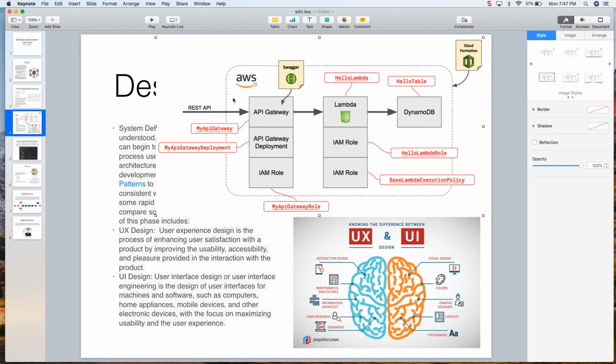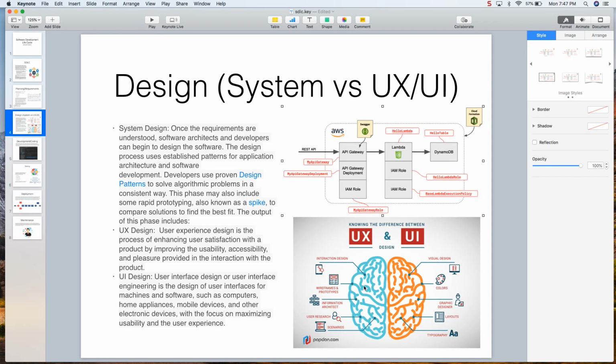But now, what we have to focus on. Go ahead. What is Lambda and IAM? Don't worry about that stuff now, right? Think of it like this is just back-end stuff that the engineering team is doing. This is not something we have to know at all, right? But what I really want you to take away from this slide is the difference between system design and UX UI design. System design is something the development team is doing of how they are going to build that software, all right? So they're designing that so they can start writing the code.